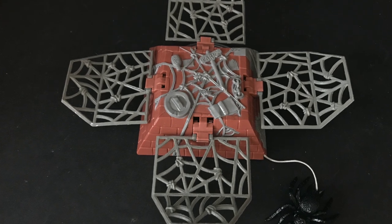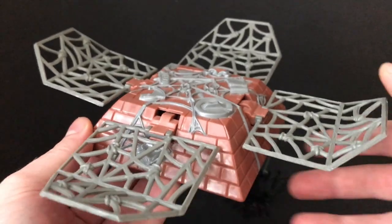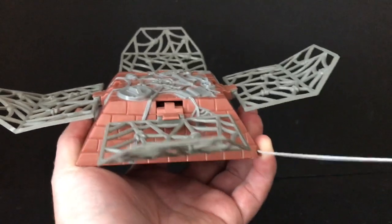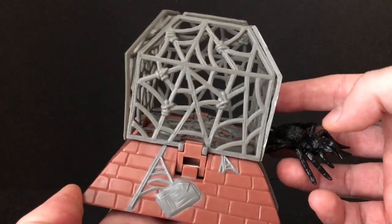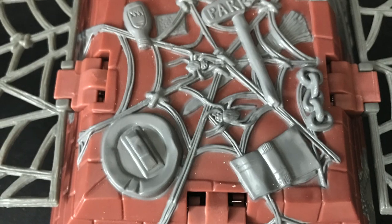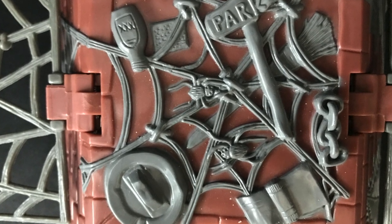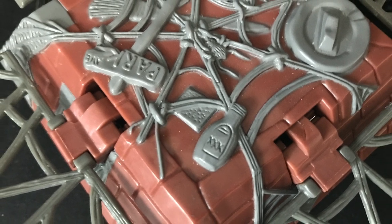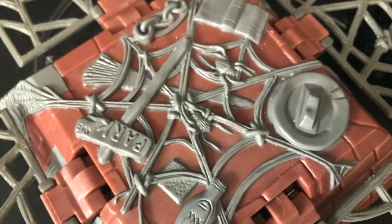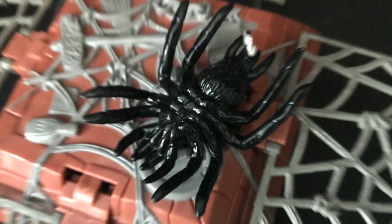With the web trap accessory — this was actually a figure in and of itself, it's huge. You have four web nets, and you pull the little spider and it would close real fast. If you had an enemy inside — a Rhino or a Scorpion traversing inside your web net trap — I'm sure it would stick them in there. What's actually kind of cool is to see all the sculpted little nuances within the webbing itself: lots of hidden jokes and such, like a bottle of tequila, a book, spiders, webs, chains, a Park Avenue sign, a trash can lid, a broom. And then one heck of a really nicely sculpted tarantula spider front and back. This is a great Spider-Man.